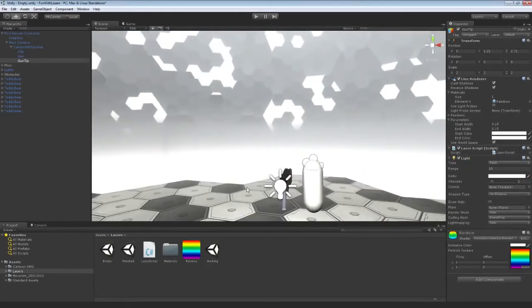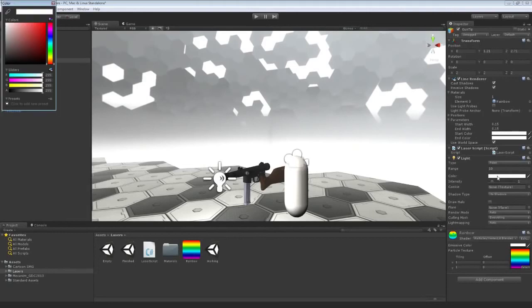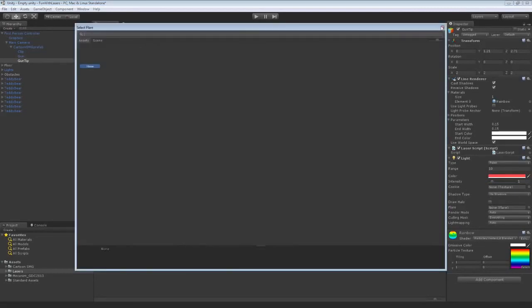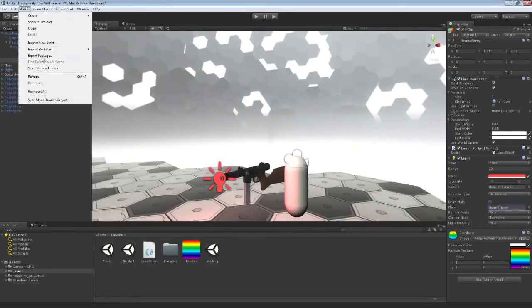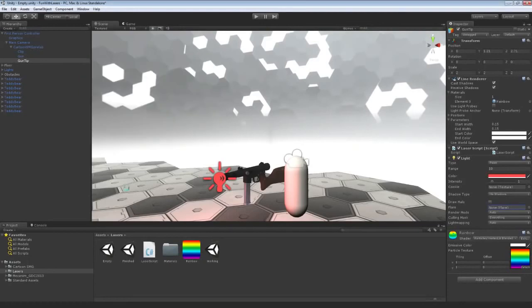Actually, I think I can put a lens flare on it without the light, but I'm going to put a light on it. So what I'm going to do is when this goes off, we'll have it draw maybe a red light. And then I'm going to do flare, and I'm going to import some flares. So Assets, Import Package, Light Flares.